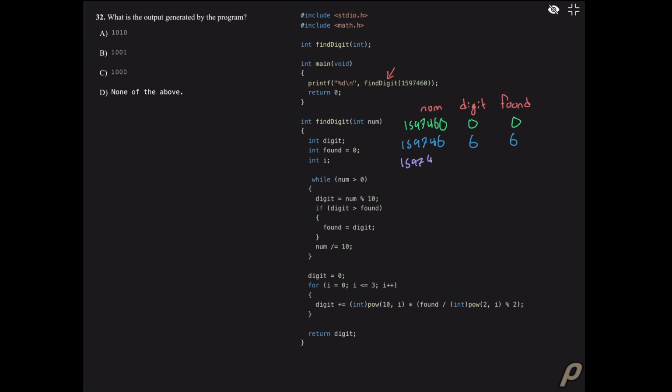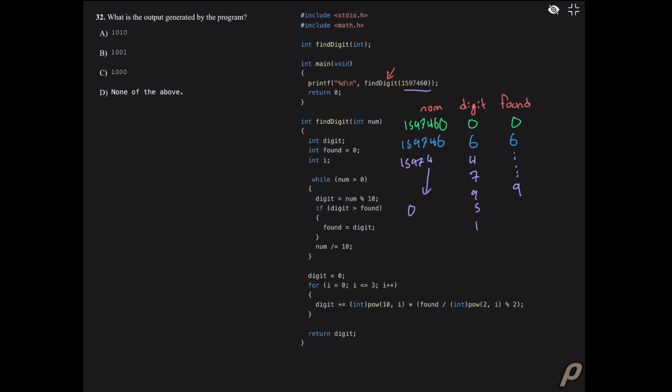So if we take a step back and see what this loop is doing, basically it's putting this number closer and closer to 0, so we just take off each digit at a time. Eventually this will be a 4, then a 7, then a 9, then a 5, then a 1, and then we compare it with this found number. We see if it's greater than it. So basically this is finding the maximum digit within this big number here. And we can just visually look and see that the biggest digit is going to be 9. So that means found is just going to be 9. So we can just quickly do it that way instead of having to trace through all of this code, which makes our life a little bit easier.